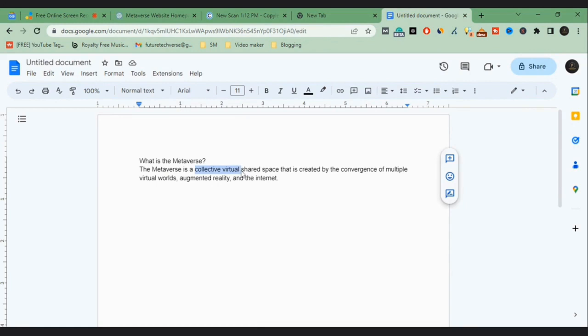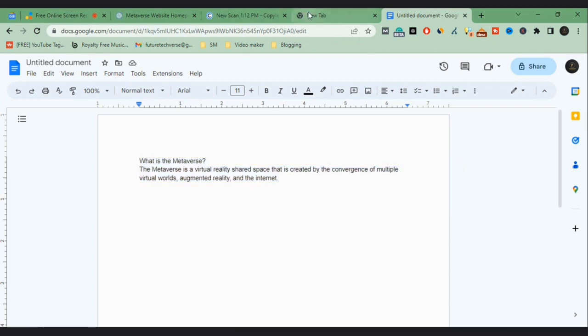We can write it like "metaverse is simply a virtual reality shared space that is created by the convergence of multiple virtual worlds, augmented reality, and the internet," right? This is a kind of sentence that we have.